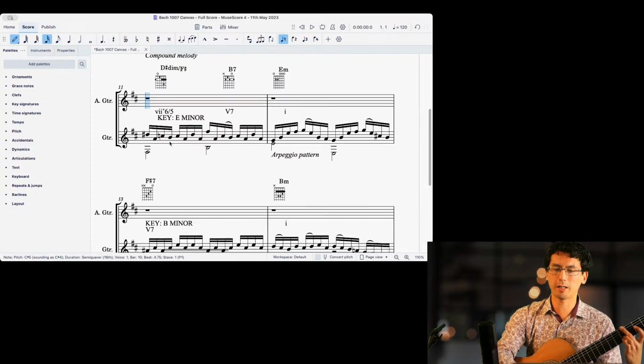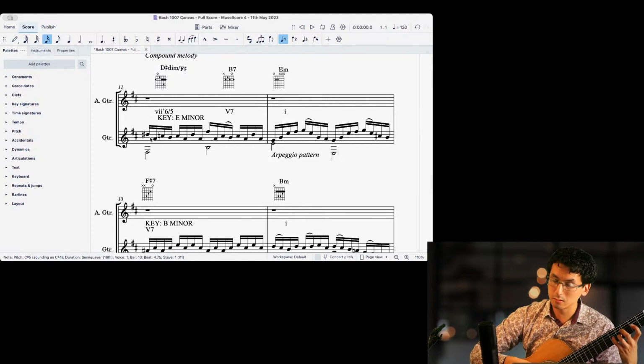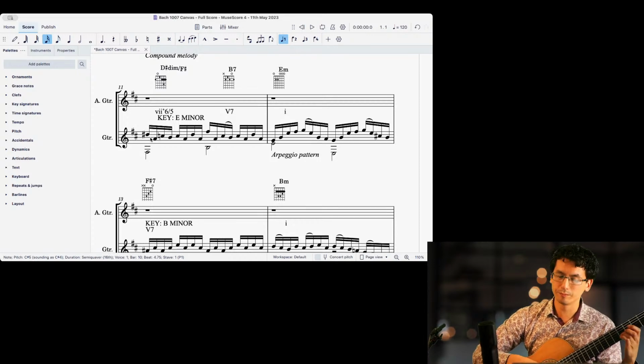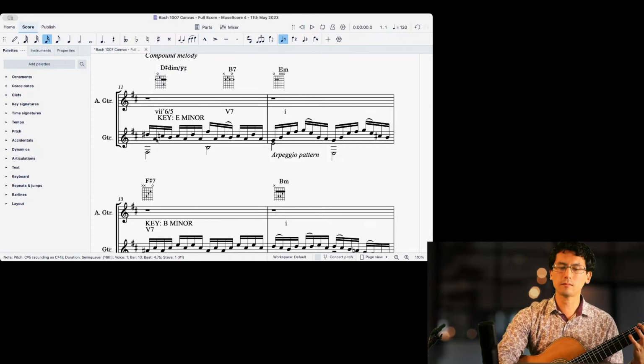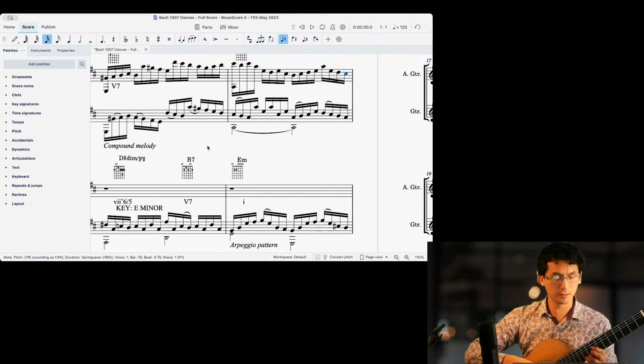So here Bach is keeping this compound melody thing going, with this beautiful melody on top, and then this repeating figure underneath. Very nice.